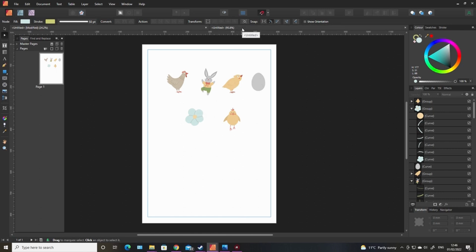And there are a few simple games you can make using a few simple graphics and the pen tool and recolouring the characters. Now, although these are Easter images, you can do this with anything. It doesn't have to be Easter related. It could be another holiday, Christmas maybe, sports figures, any sort of hobby, dinosaurs, anything.